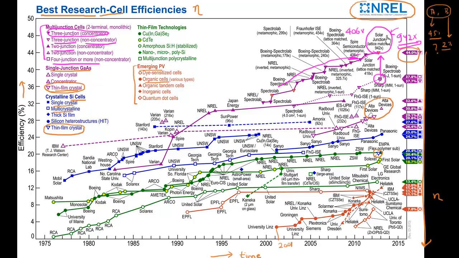So similarly, you can also see which technology is still currently being researched and which technologies have matured out. So if you see some of these technologies, for example, multi-junction cells, or if you see over here, if you see these organic cells over here, you see that the efficiencies are still rising when I'm looking at the years which are close to the current timestamp. So you see that the efficiencies are still rising as a function of time.